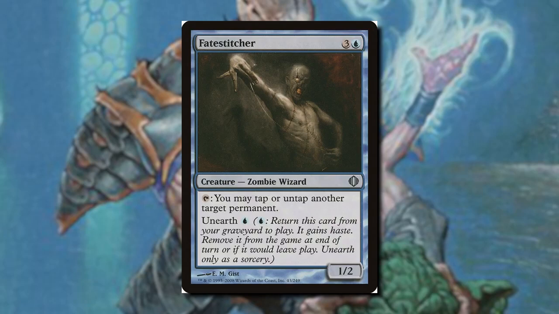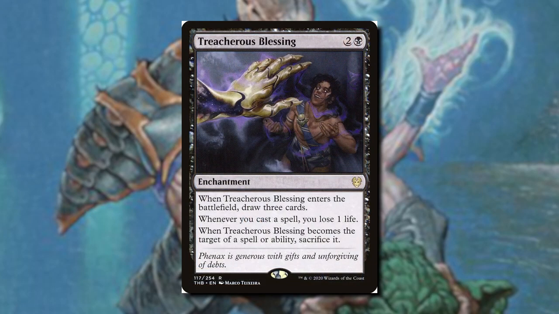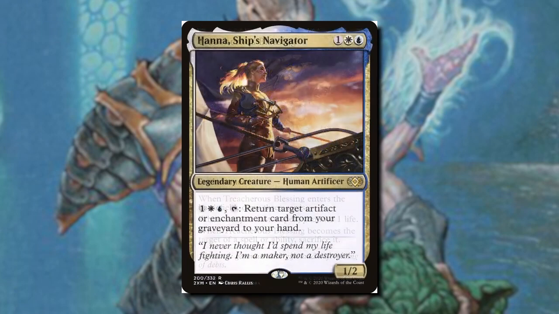Some of the weird enchantments we can sacrifice is Treacherous Blessing for 2 and a black. It's an enchantment. When it enters the battlefield, we draw 3 cards. Whenever you cast a spell, you lose 1 life, and whenever Treacherous Blessing becomes the target of a spell or ability, we have to sacrifice it. So we can already sacrifice it anyways with our commander, but more importantly, when it enters the battlefield, we can draw 3 cards. And if we need to get that card back, we have cards like Hannah's Ship's Navigator.